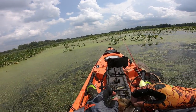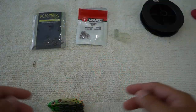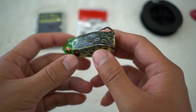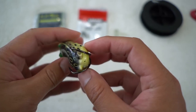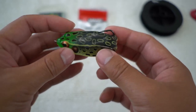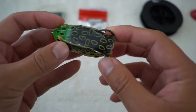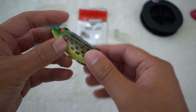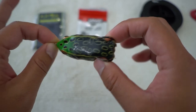Let me jump to the tutorial because it is relatively easy. For this project, you're gonna need a frog. I got this Booyah Pad Trasher that I lost the legs on due to putting it in a box with other plastics. So I yanked it out, put some glue on it, some silicone, and sealed it up so that water doesn't go into it as quick. It works pretty good - catching bass, and I'm sure it'll catch snakeheads as well because it's shorter. This is gonna be a perfect frog to use today for this project.